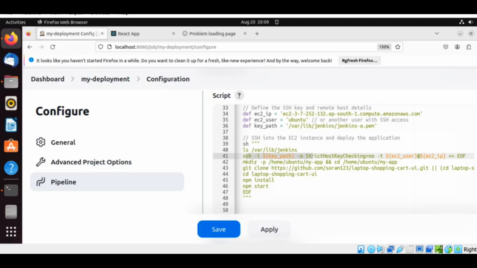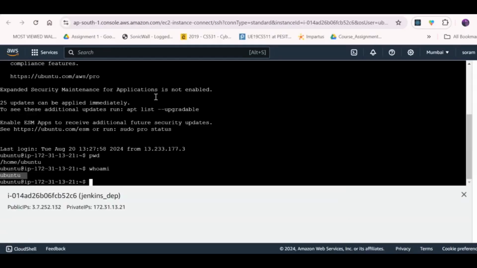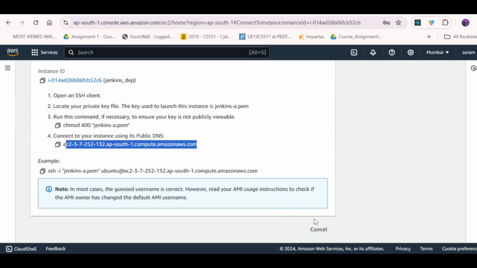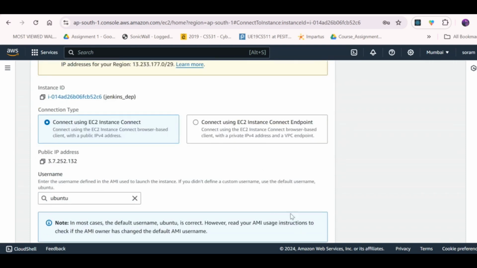So after connecting, what we will do in that Amazon Ubuntu machine is create a directory, my app. So if you see here, how to access, already I'm accessing here, right? By clicking on connect here, EC2 Instance Connect.